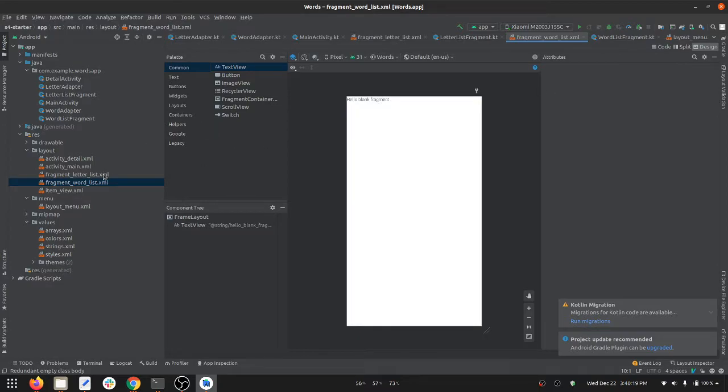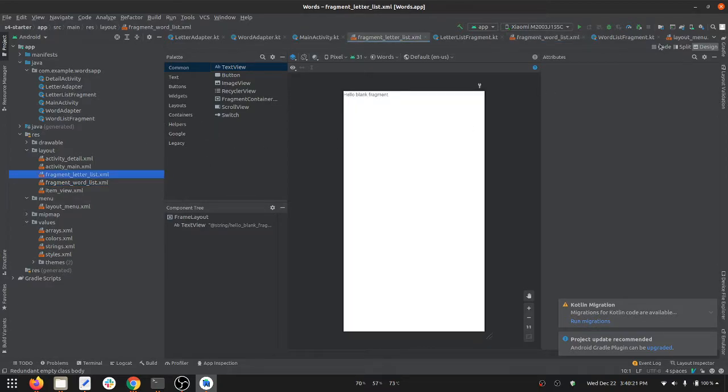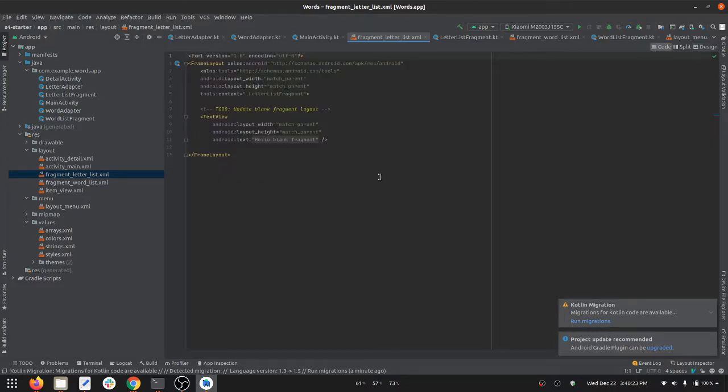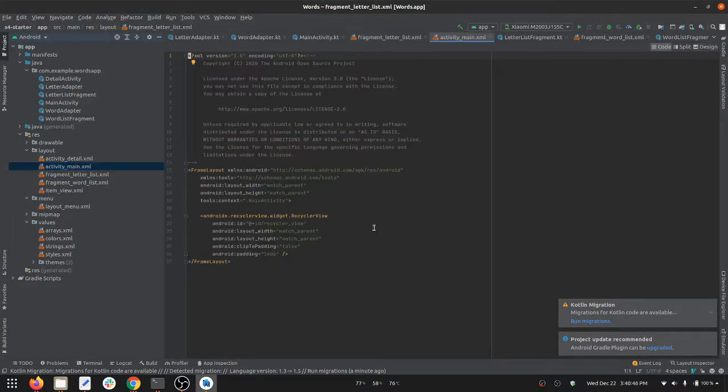We obviously don't need to create these from scratch again, so what we can do is copy the contents from the previous files to here. If you remember, the list of letters was in activity_main.xml, because it was the first layout which appears. So we will open activity_main. This is all random stuff.